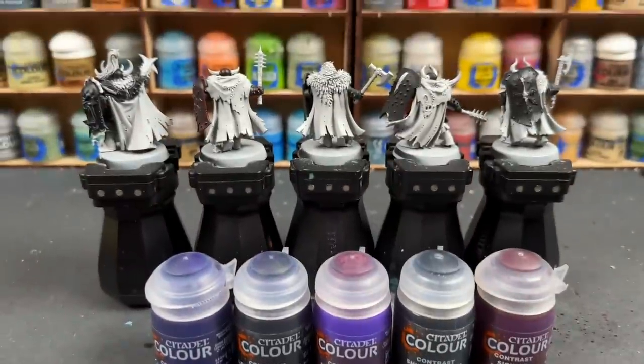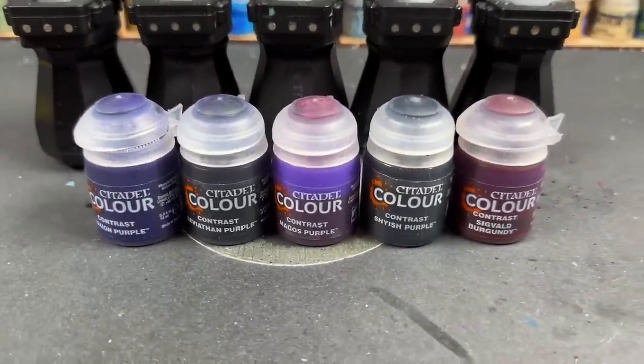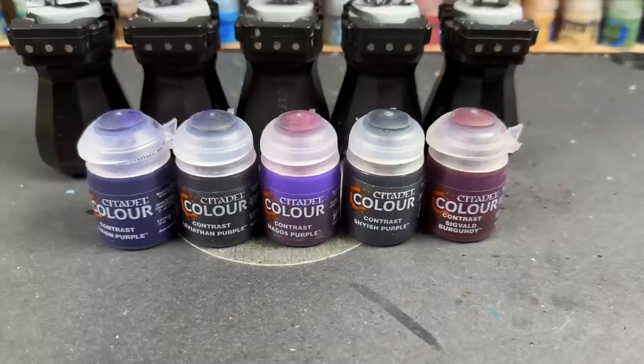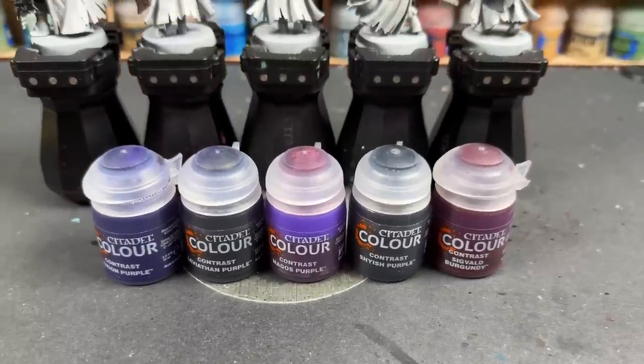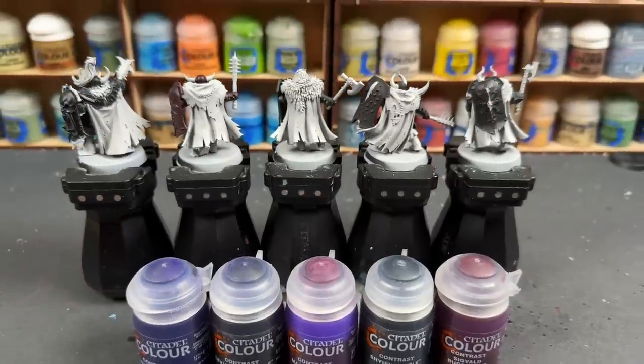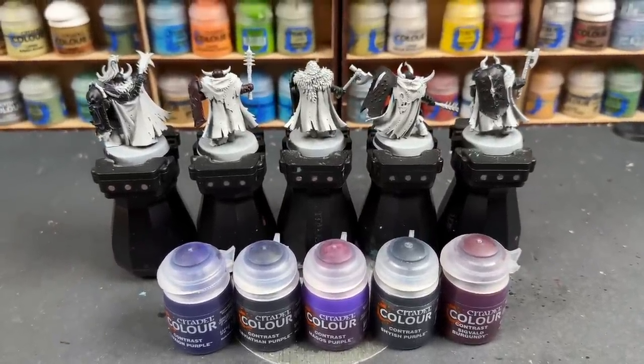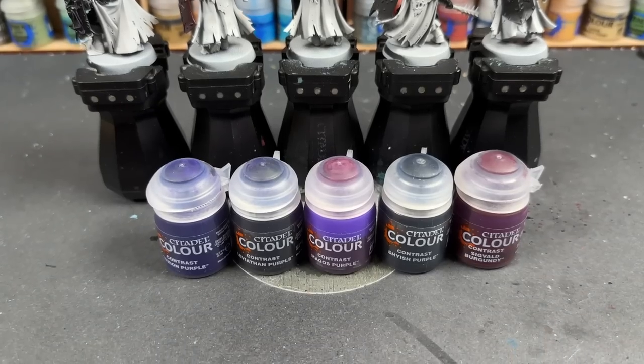That's exactly what we're going to be doing. We're doing five different recipes for all five of these, but what we're going to do first is show you all five of them as to what they look like just on their own, and then we're going to spruce them up a bit and give you the full recipes one by one. So without further ado, we're going to jump in and we're going to start painting them.